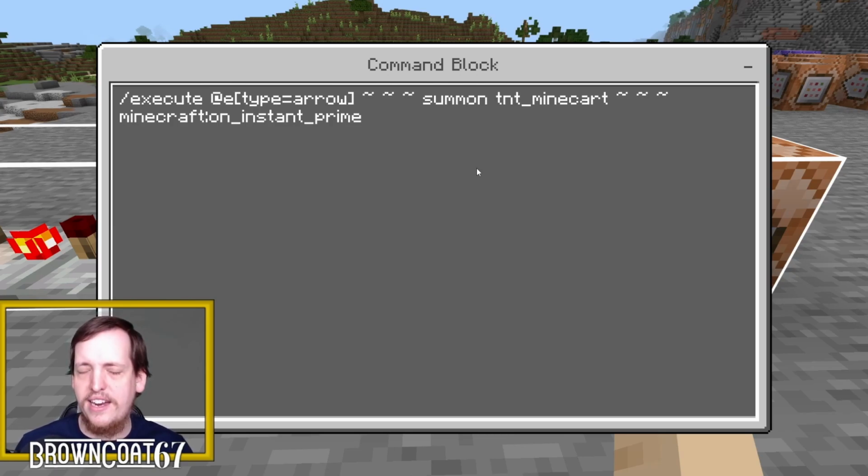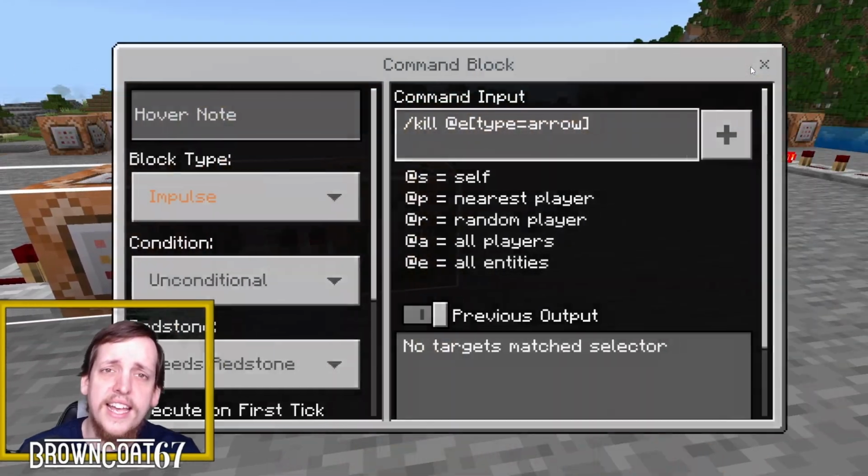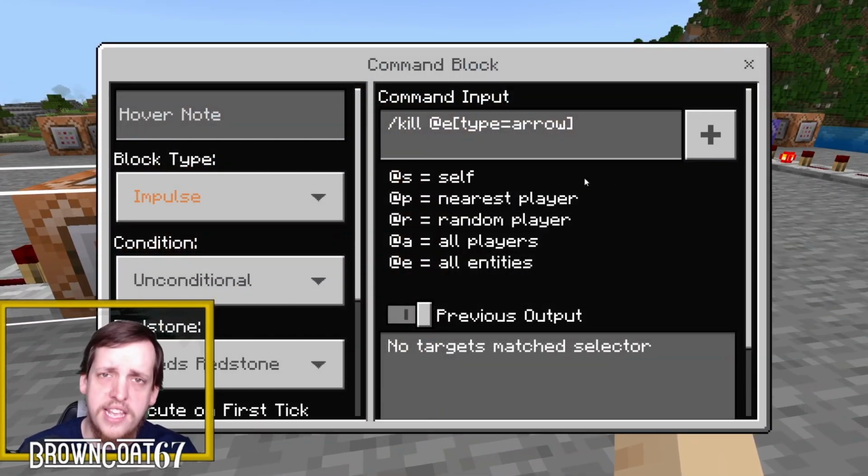There's no timer on it, unlike the TNT. So when you shoot this, it spawns this in and boom, it explodes immediately. You might catch a glimpse of it now and then, but totally worth it. This is the most destructive arrow ever. Well, I could probably make more destructive arrows, but that's for another video. And then we're going to have the repeater with no clicks and the kill command arrow that kills the arrow.